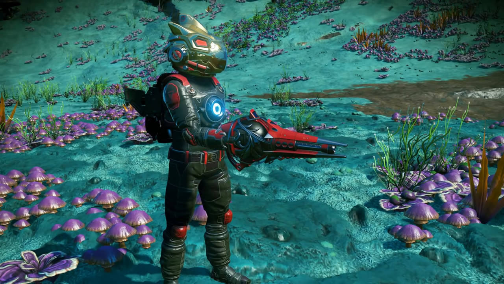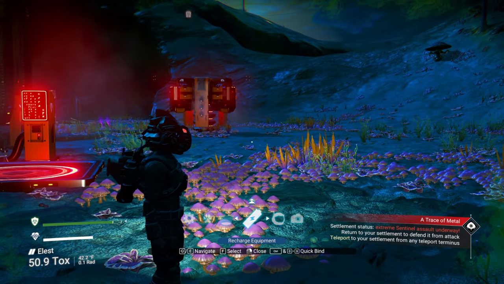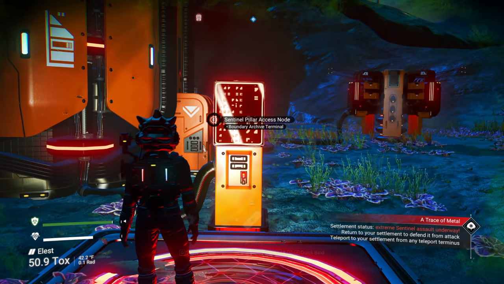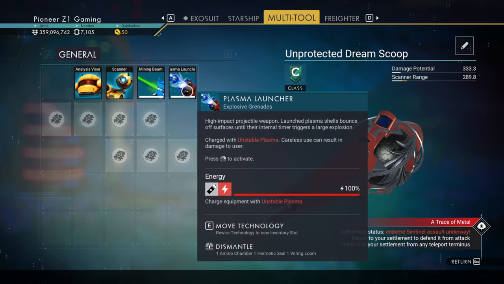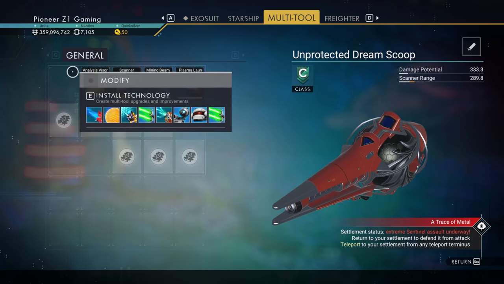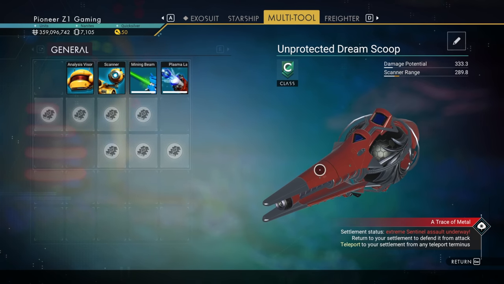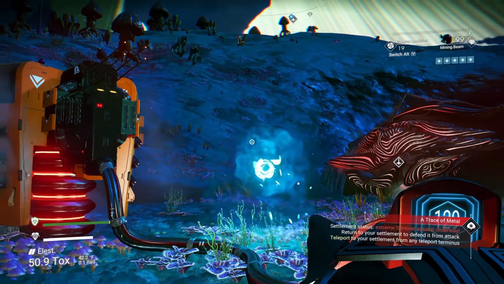Of course, I'm probably gonna go ahead and upgrade it all the way to S class because that's gonna be my thing. But now that I have this one, I want all of my multi-tools to be those. So we're gonna have to do more. But let's see what this even had on it. Plasma launcher, mining beam, scanner, analysis visor. Yeah, so we're gonna have to unlock some serious, serious upgrades here. But oh my gosh, that is so, so cool looking.